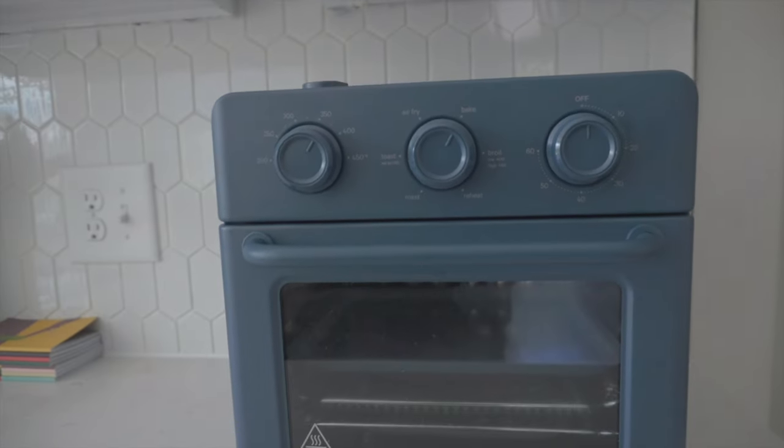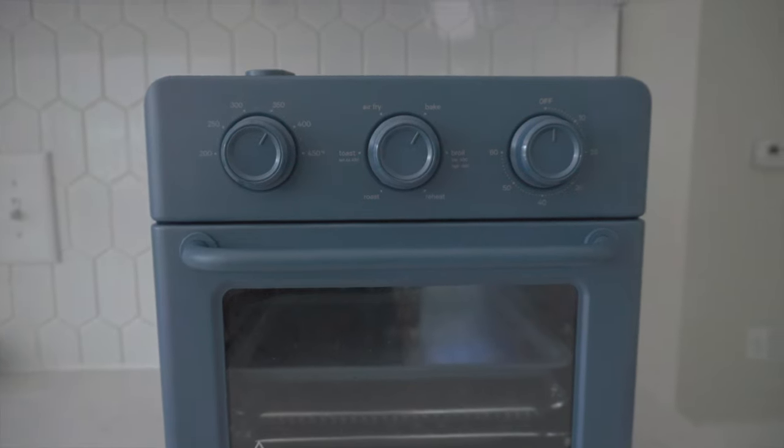That's about it for this little kitchen decorating, and obviously the main event, testing out the Wonder Oven and just having a bunch of fun with that. I think this is probably gonna be the last, do I even wanna say that? I think this is gonna be the last room renovation type of video, because the living area is done.